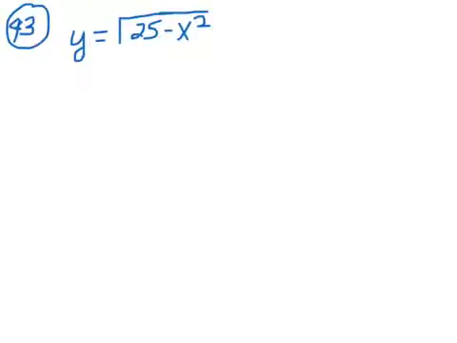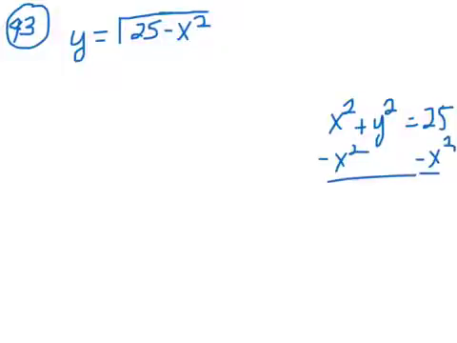Okay, I thought we'd look at number 43. We're supposed to graph each semicircle. Just for a minute, I want to show you where this came from. What if this had been x squared plus y squared is equal to 25? This was the equation of a circle, and what they did was they subtracted the x squared from both sides, and then they have y squared is 25 minus x squared.